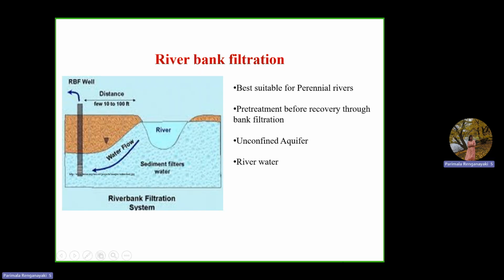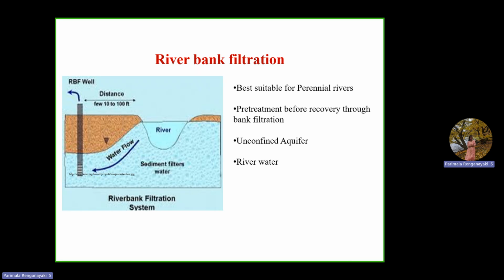Best suited for perennial rivers. Pre-treatment before recovery through bank filtration. And it is suitable for unconfined aquifers. And the source of water is river water. You can consider this as river water. And through the river, water is passing through the pores and you have a well through which the water is coming out. During the passage through this aquifer sand, the water is getting treated.